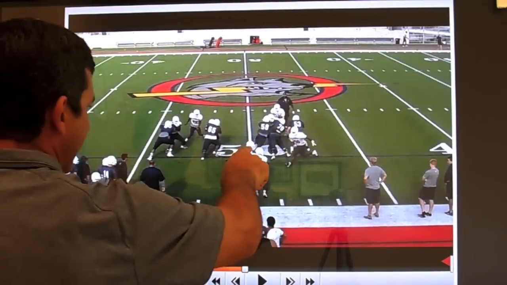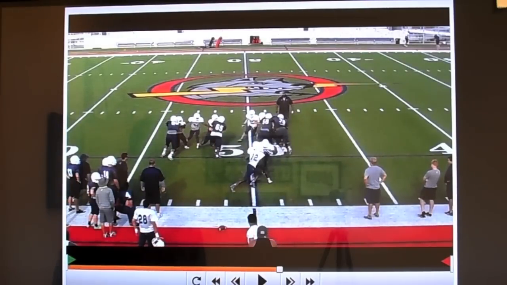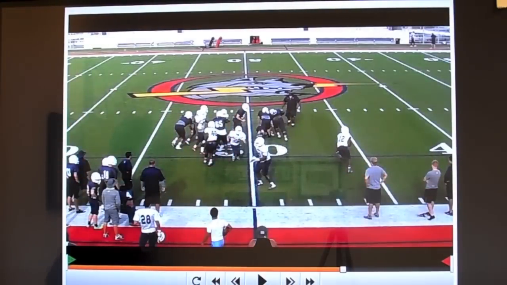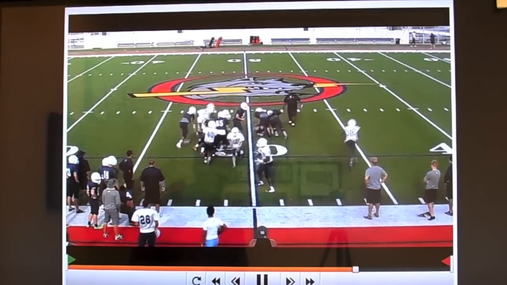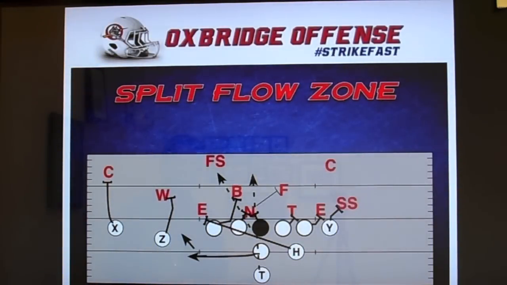Come to your back hip. I'd like to make sure that quarterback's eyes are on that defender. And now he's able to pull it and keep it. And then, again, repeating myself, if we had the bubble out there, he could take the bubble. So this is the first way we've installed it. Now let's go here to the next way.